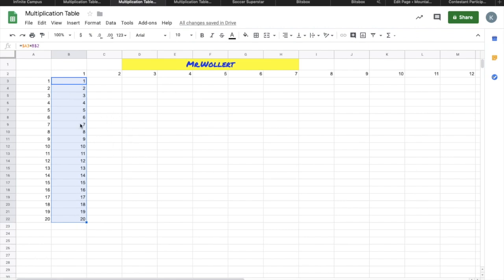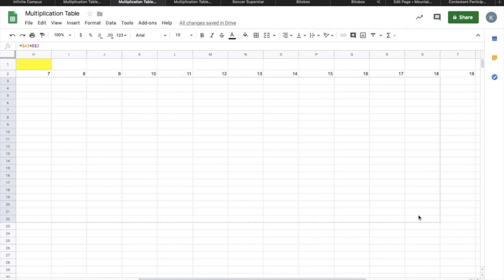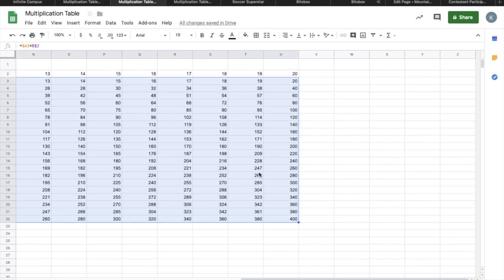Now I don't want to click anywhere else because I want to make sure that this all stays blue. Because what I'm going to do is fill out this entire chart. So I'm going to go all the way down to number 20, and I'm going to find my crosshairs again. I'm going to click again with one finger, and with my other hand, because it makes it a little easier, I'm going to hold and drag all these little dotted lines. Now remember, I'm going to go all the way to U. So I'm going to keep holding, and remember, it doesn't stop at M. We just keep moving our mouse a little bit to the right, and we want to go all the way to U because that is where number 20 is. Okay, so I've got all the way down to 20, and I release.